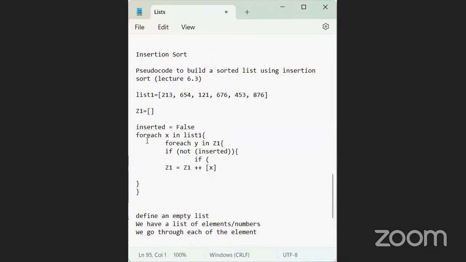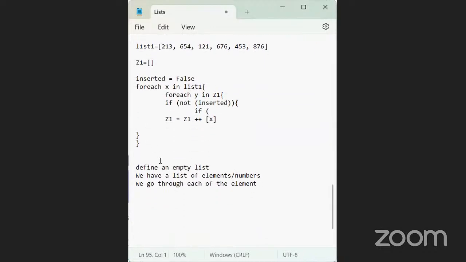Instead of going through all of this complicated structure, let's go statement by statement. What would be your next step? Each of the elements of the list. Okay, this I will call an explicitly empty list, and this is list 1.